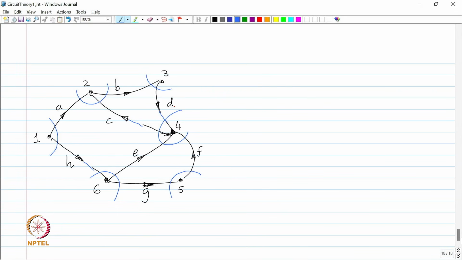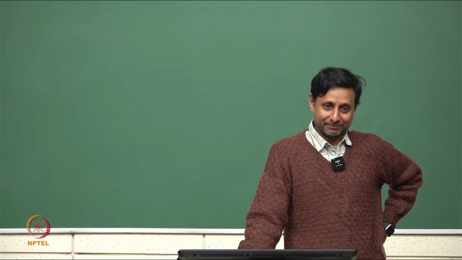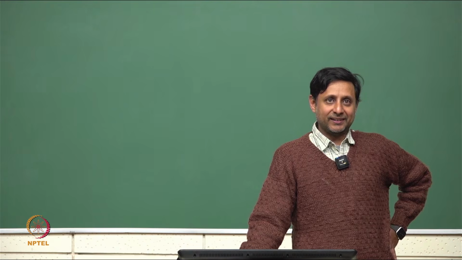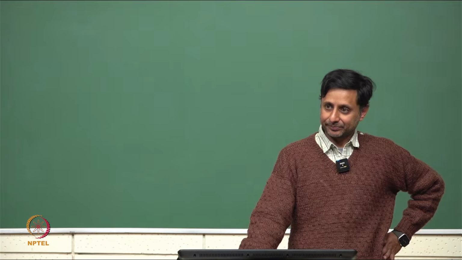Whereas, over here I have n, which is one more than what is required. These are guaranteed to be linearly dependent. We are going to work on this in the next class, because I think time is up for today. So, we will work on these linearly dependent equations in the next class.